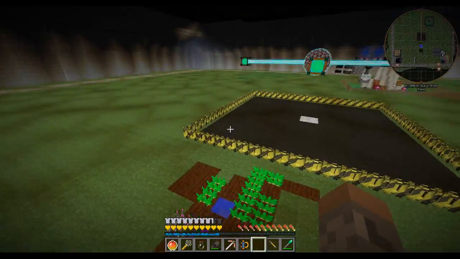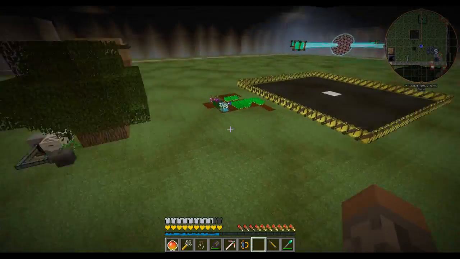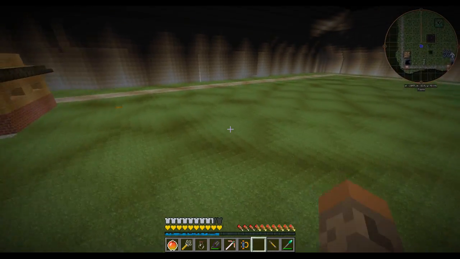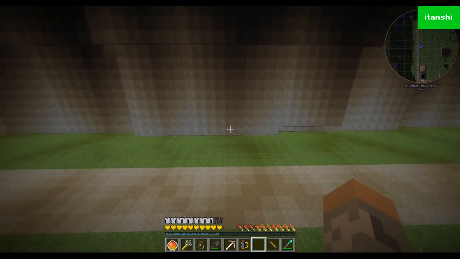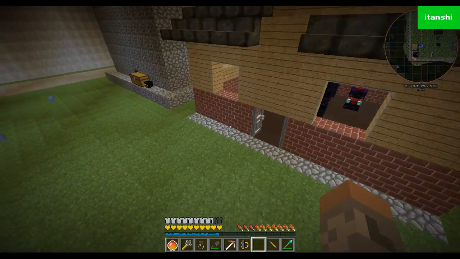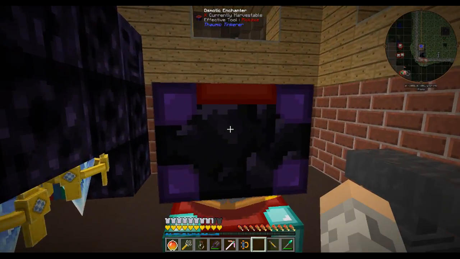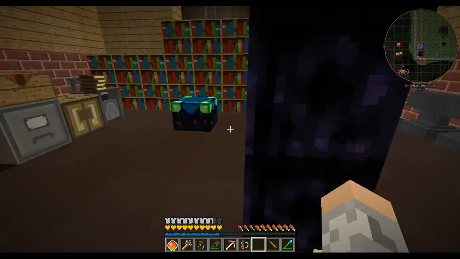I was going to do a farm around here, but I don't know. I'm not very good at building a village from scratch. I was thinking about an aqueduct. I've got a road. I've got a library with a bunch of XP related things. So we have the osmotic enchanter, regular enchanter, anvils.